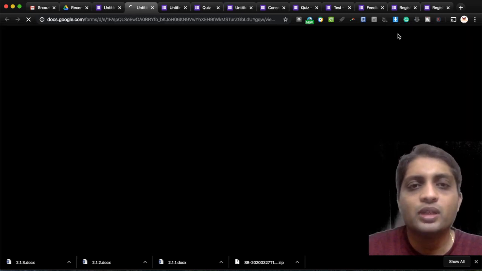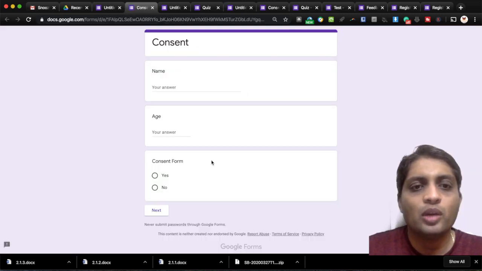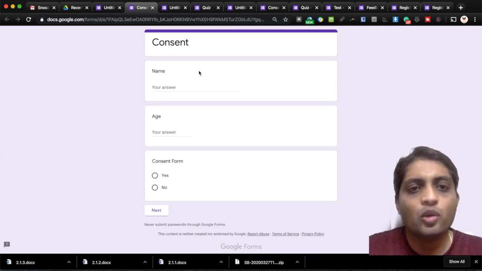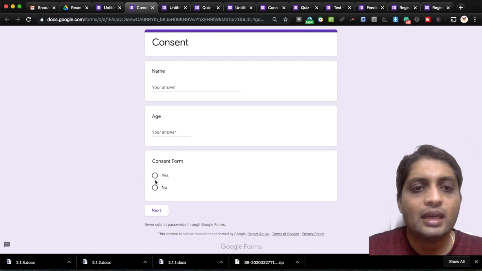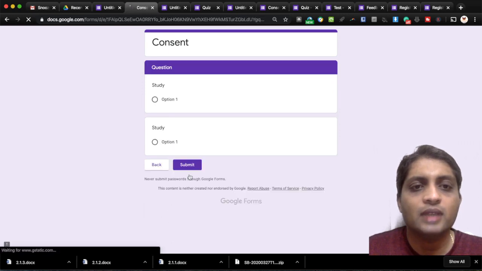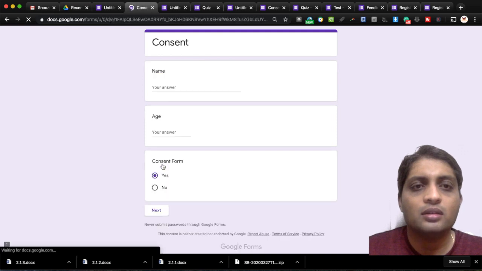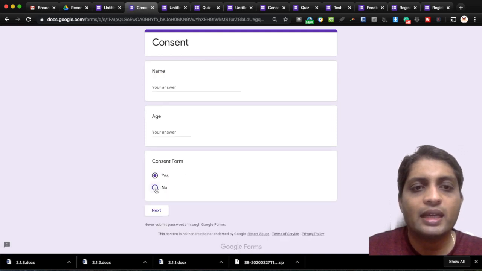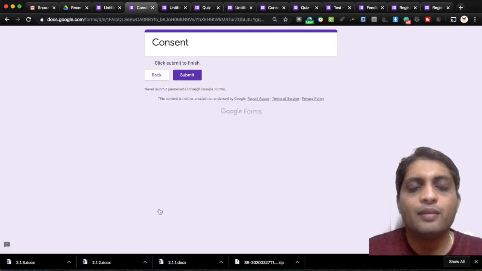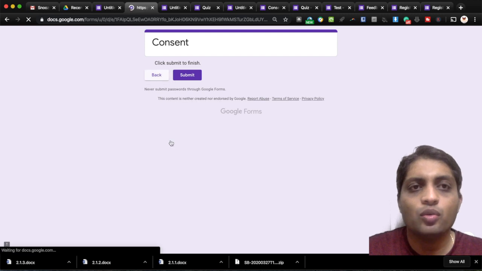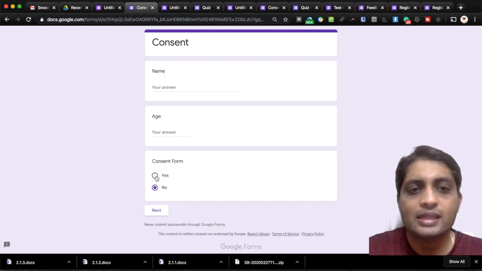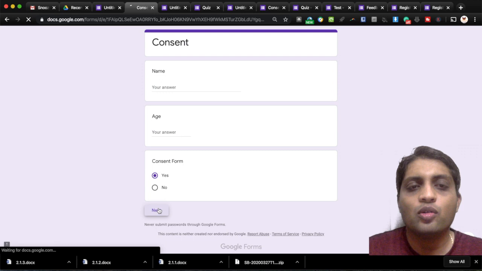If you preview this form, you will notice that first you will only be able to see the first form, and only if you click yes can you go into the next form. Just to highlight this, if I click no and I click next, it will not go to the second page, it will go to the submit to finish. So only when your choice is yes will it go to the next section.